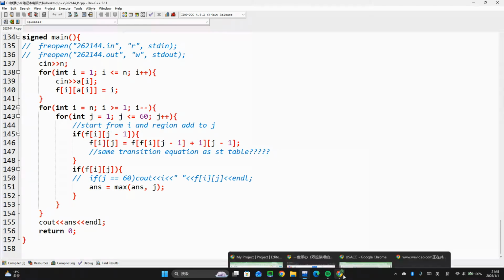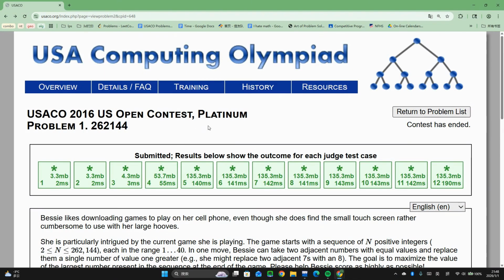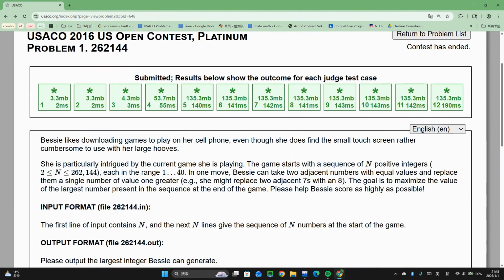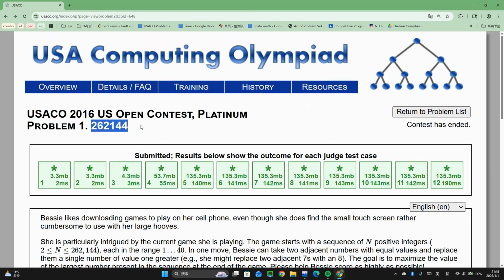Okay, so hopefully after this problem, you'll know how to solve 262144. And actually, I really like this problem, not only because of how smart it is, transitioning it to binary lifting, and the very clever notice of x minus 1 plus x minus 1 equals x, which is really similar to 2 to the x minus 1 plus 2 to the x minus 1 equals 2 to the x, but also because the title of this problem is 2 to the 18th power, and from now on I will know exactly what 2 to the 18th power is. This is really useful when you want to do bitmask DP, because 2 to the 18th is a very popular number in bitmask DP. It's the amount you want to do, so 2 to the 18th times 18 gets you the right time complexity.